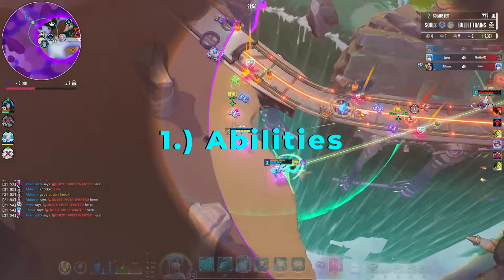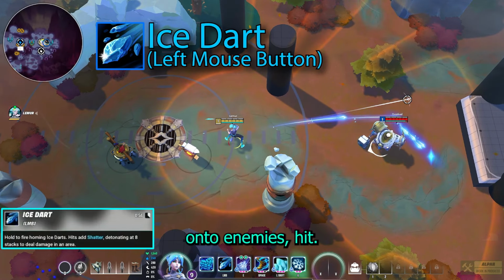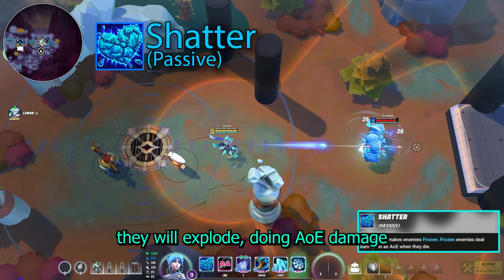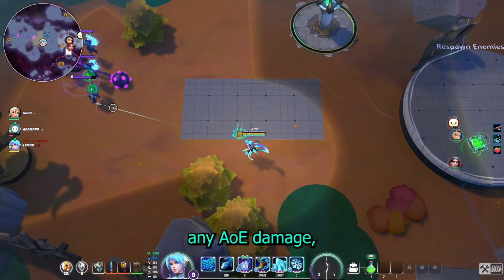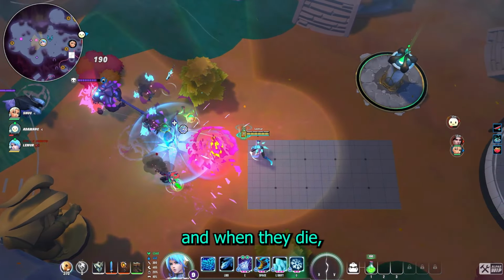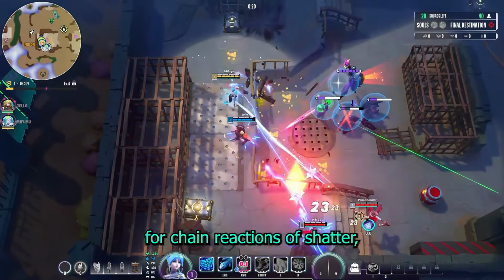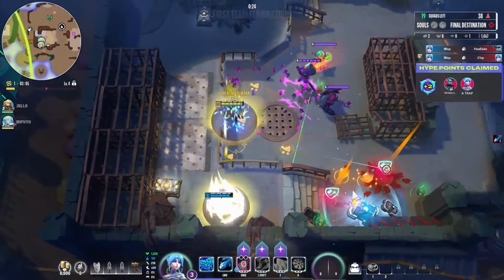Starting with her abilities. Celeste's LMB sends out homing ice darts that apply shatter stacks onto enemies hit. Once an enemy reaches 8 shatter stacks, they will explode doing AoE damage. When Celeste does any AoE damage, the target will become chilled. Chilled targets are slowed, and when they die, they will also shatter. This creates opportunities for chain reactions of shatter explosions on enemy players and when farming monsters.